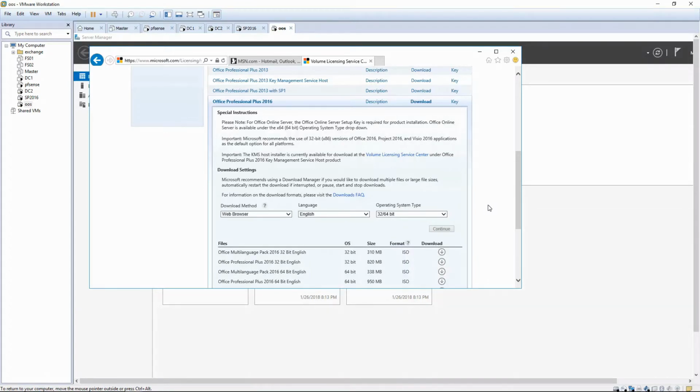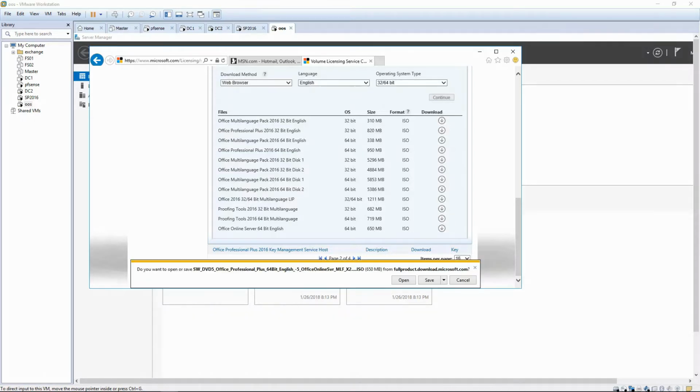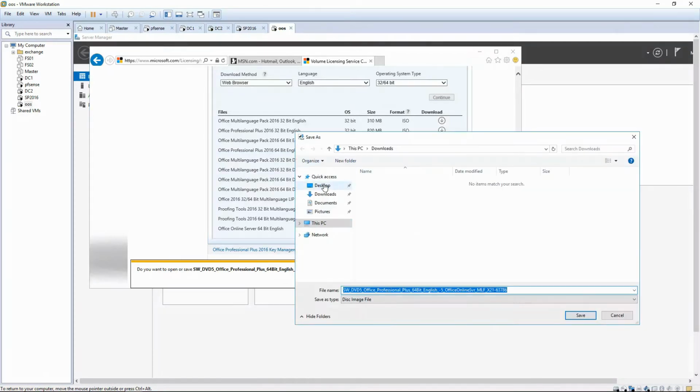And once the page refreshes, you'll see several options down here. The one we're looking for is Office Online Server 64-bit English. So we're going to go ahead and click Download, and I'm going to save this on the desktop.